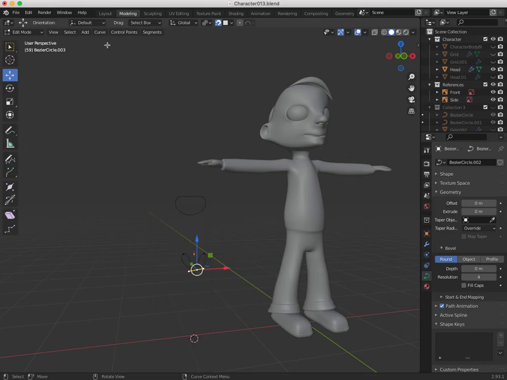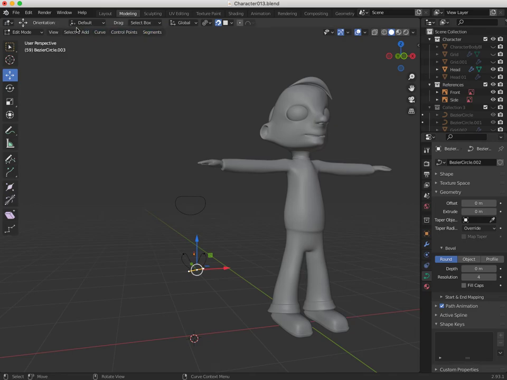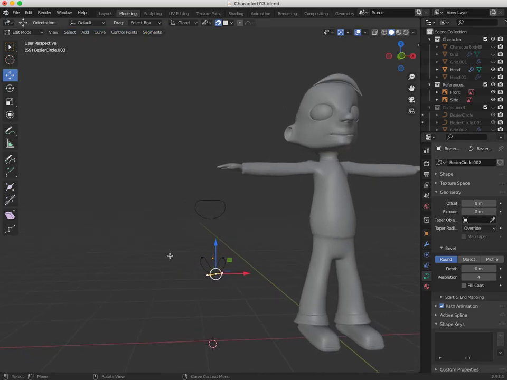I'm just trying to see where I could add some more points.